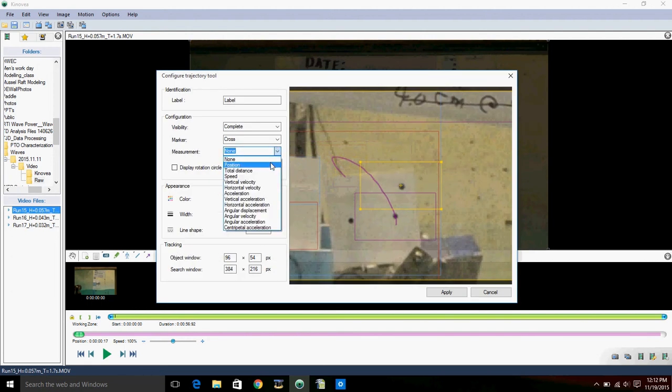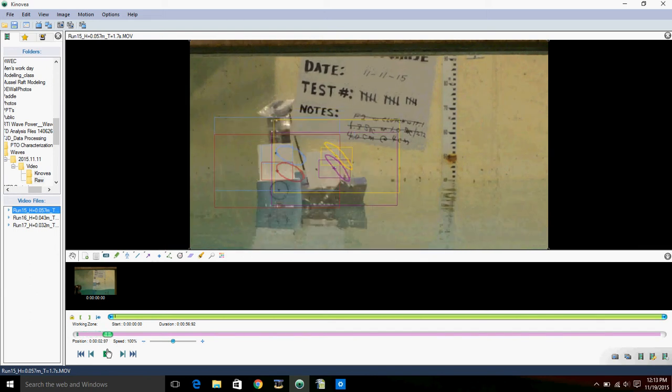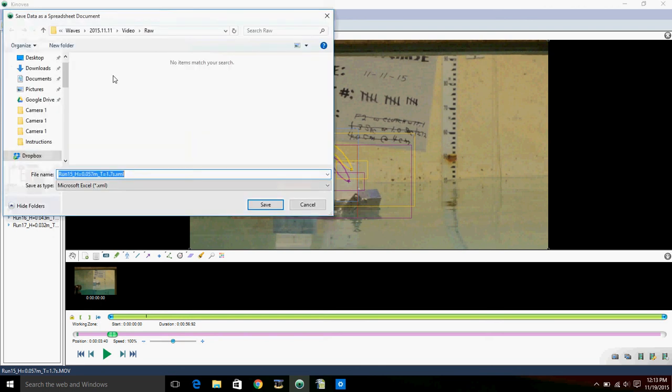So we're going to hit play again, just to make sure that those are going to be tracking. To check whether they are, we're going to do the last step. That's going to be File, Export to Spreadsheet, in Microsoft Excel. It's going to automatically take the video name. That's perfect. Don't need to do anything with that. But let's go ahead and save it, not in RAW, but in Video, Kinovea, XML, save. And we'll go ahead and check that all those points look okay.